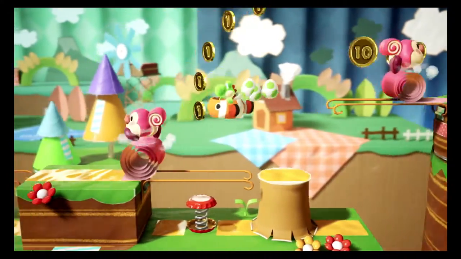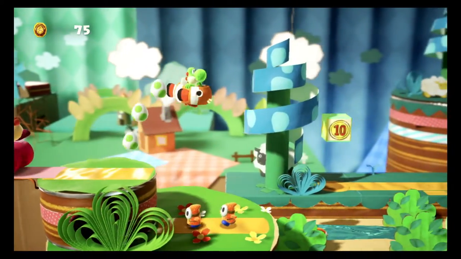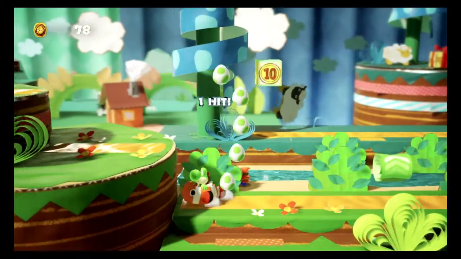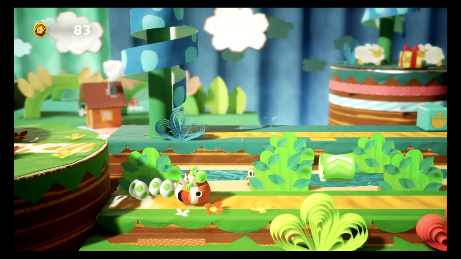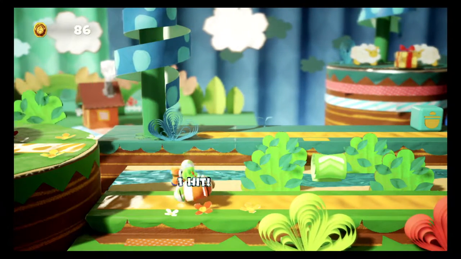Oh, wow. Okay, so that's what the spring is for. There's a sheep hiding in the background. You can't hide from me, sheepy. What's that countdown? Oh, it's the coin rewards. We didn't get the 20. Don't hide, shy guy.